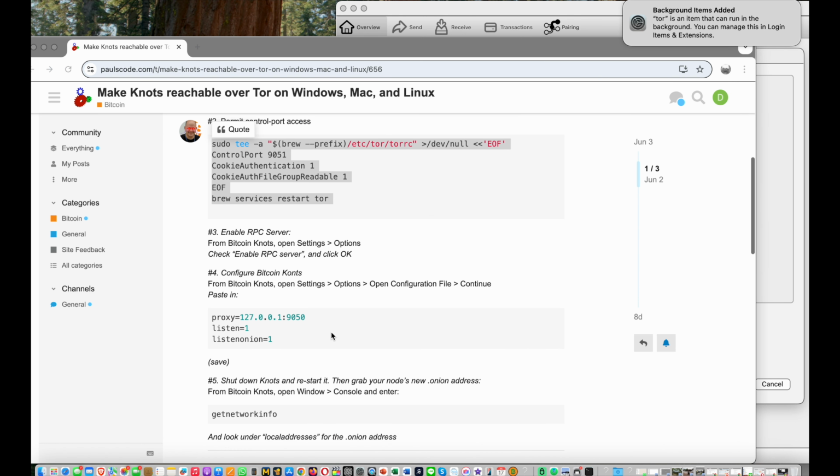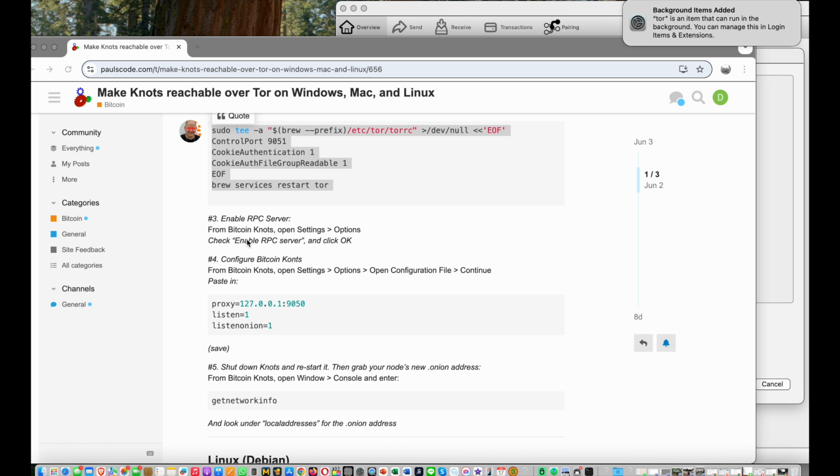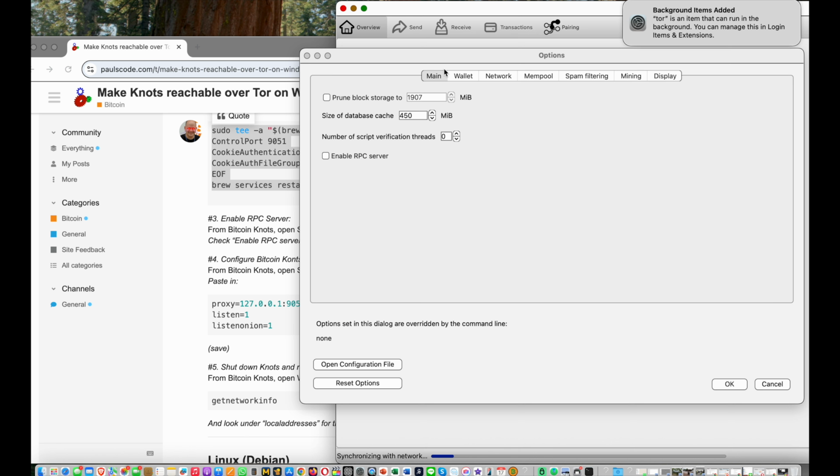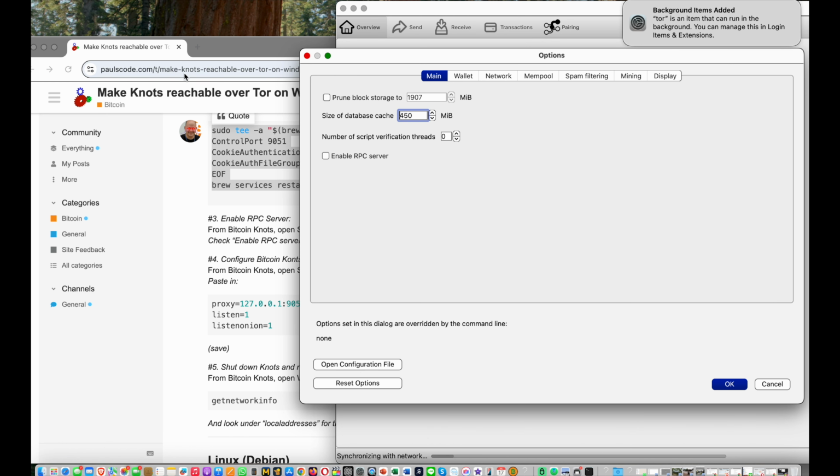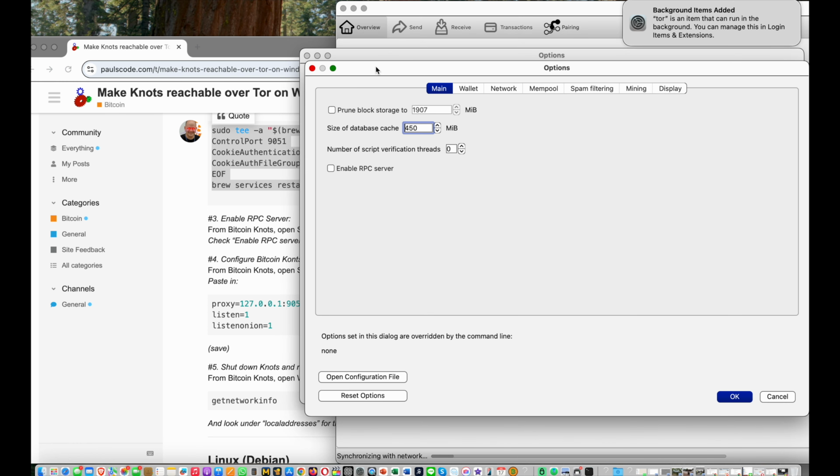We're up to step 3 here. From Bitcoin Knots, open settings, options. So let's open up Bitcoin Knots there. If I go to the top menu there, there's no settings actually, but it's got preferences. So let's try that one. Yeah, so there's no settings, but just go to Bitcoin Knots preferences.